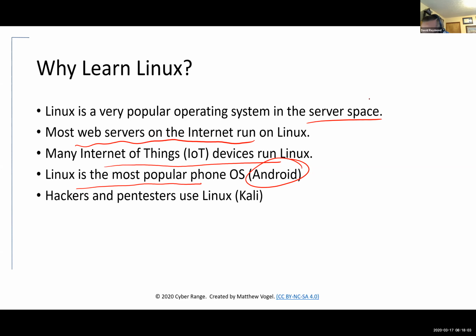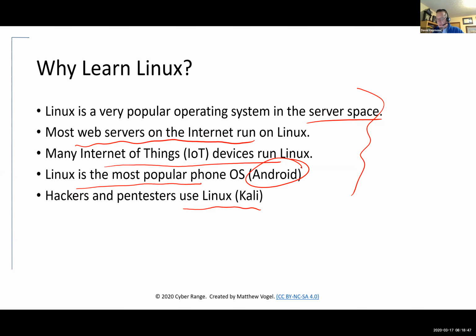And hackers and pen testers use Linux, and a lot of that has to do with all this up here, right? If you're a malicious person going to hack a website, or if you're a penetration tester and you're going to try to gain unauthorized access to somebody's website, you need to understand how that system functions when you get there. When you get unauthorized access to the command line, for example, you have to know what to do, and so it just makes sense for you to use a Linux system, because using a Linux system is going to make you very familiar with that operating system and with what you're going to see when you get on a system.